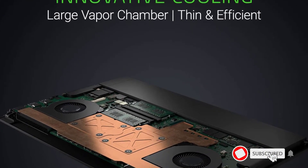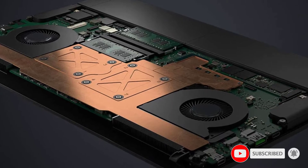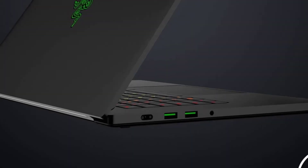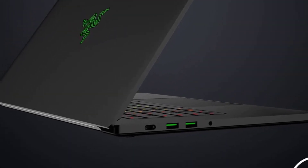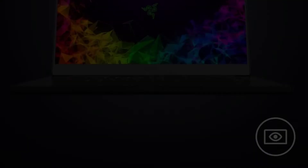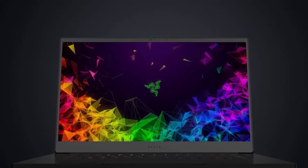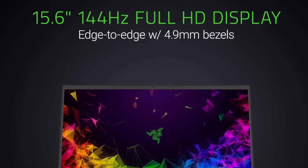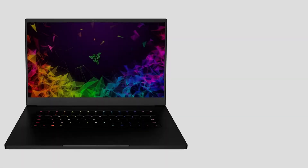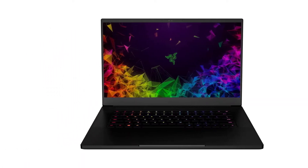Though this laptop is closer to $2,500 than $1,500, the Intel Core i7-8750H processor paired with the NVIDIA GTX 1070 Max-Q GPU has created excellent performance suitable for gamers. You can also choose the NVIDIA GTX 1060 Max-Q to optimize for a thinner and lighter form factor. Razer has shown its strength in Blade benchmark performance.